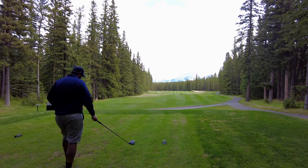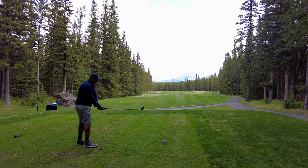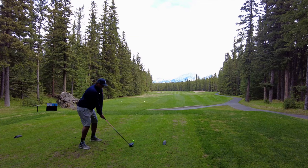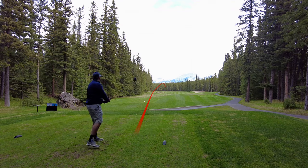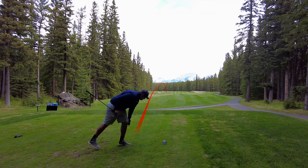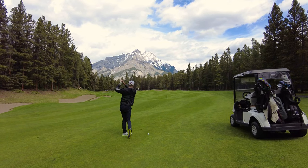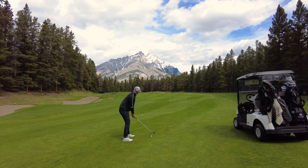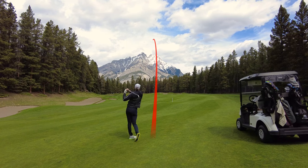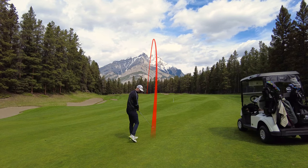Number 5, another great driving hole in the mountains — a little overexposed there, pretty dark tee box, but just a great view. Little dog leg left, playing about 430 today. Trying to blast it straight at the mountain or hit a bit of a draw around the corner, mine was just a little low, but landed just right out of the trap, stayed out, had a good run on it, cut the corner and took a lot of yardage off. Put me in good position. Here's Ian with his second from the fairway — you can see that backdrop, just beautiful. He hits a gem, sticks that hip out like a pro, and just stuck this and made the birdie putt. Great swing.